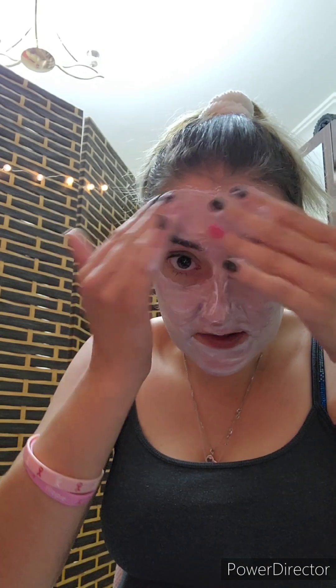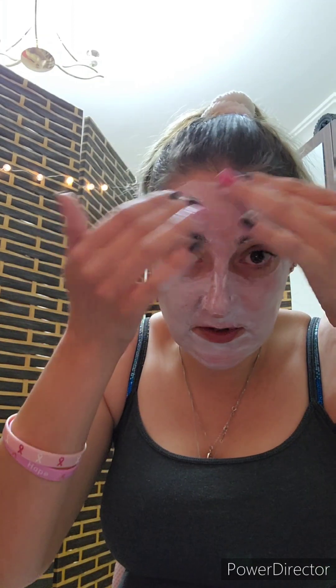There are a few things you can do while this face mask is on. In a facial you would probably have a nice aroma with a cotton pad on and relax. Depending on what kind of facial you choose, you might get the option of a hand and arm massage, or a foot and leg massage, or even a chest and neck massage. If you have booked the full facial with massage, you'll probably start with the chest and neck massage first. And if any of you have not experienced a scalp massage, you are missing out - it's something I would really recommend adding to your treatment. You can have that while the face mask is on too, so it's just uber relaxing.